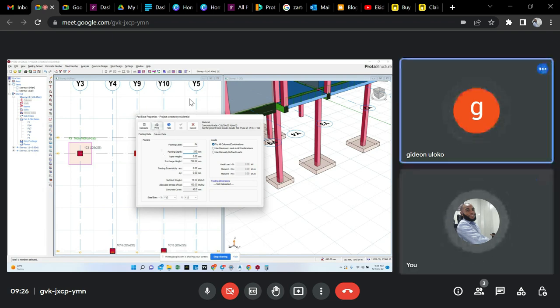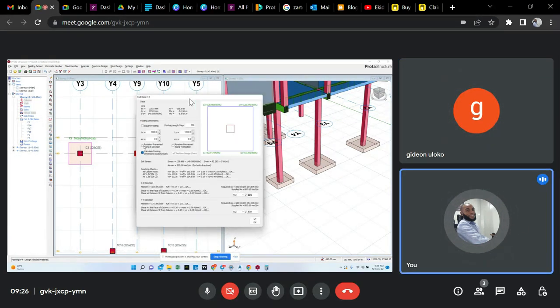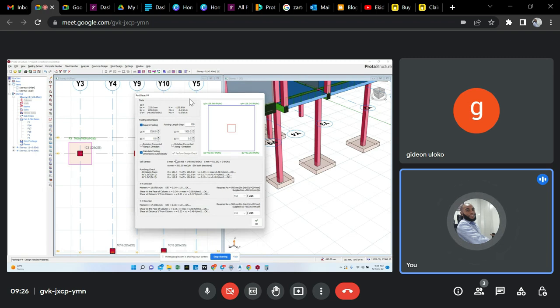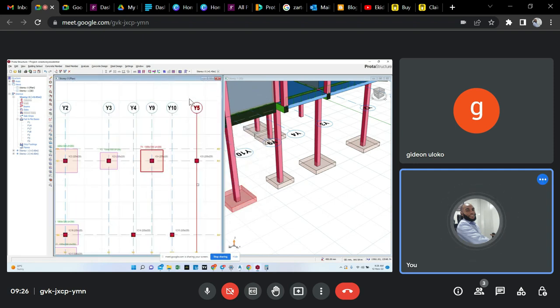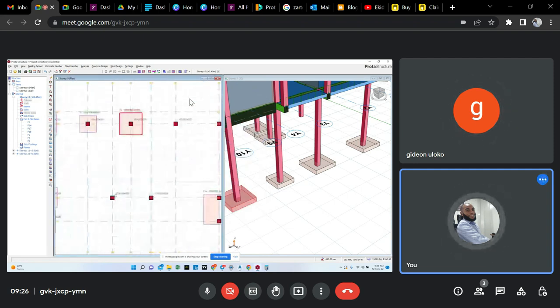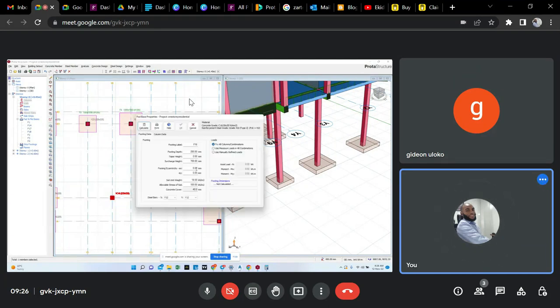Then if you also have a building plan that has a curved beam or a curved cantilever slab, then you can use that also, model the building to that stage. Then I will show you how to form a curved slab or a curved cantilever slab, or a curved beam also. Do you understand me?